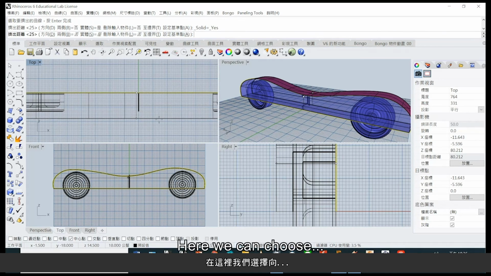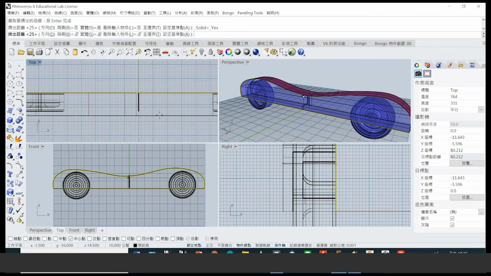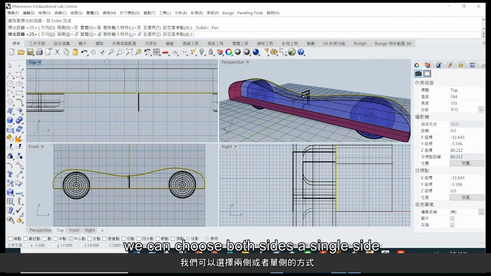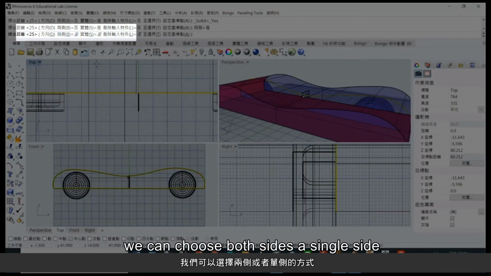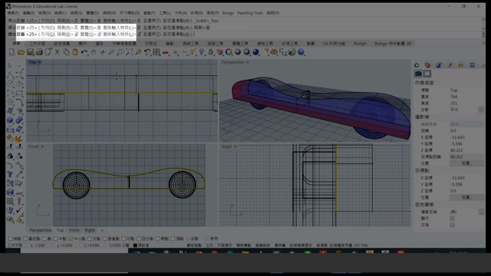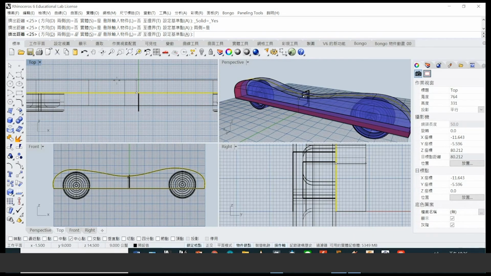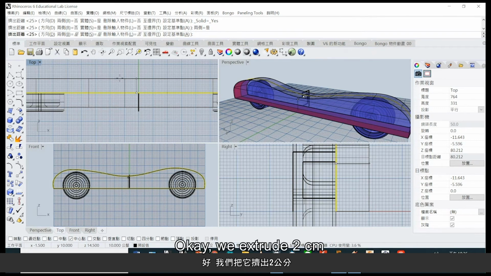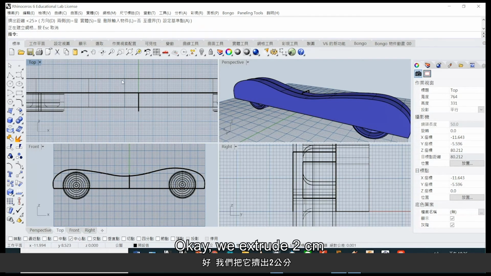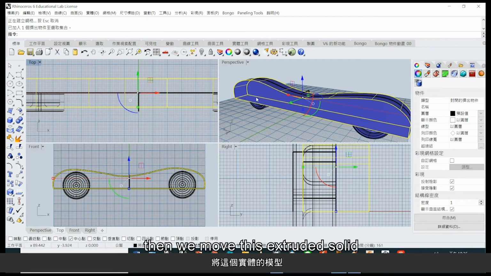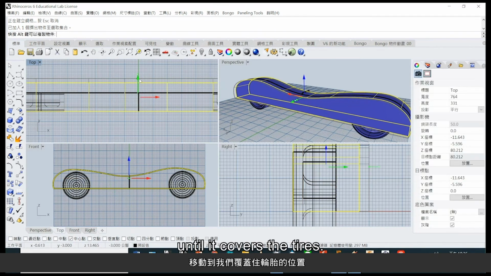Here we can choose both sides or a single side to extrude our contour. Okay, we extrude 2 centimeters, then we move this extruded solid until it covers the tires.